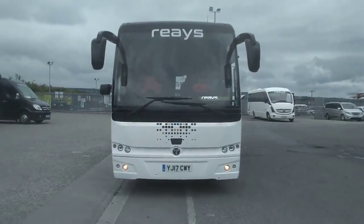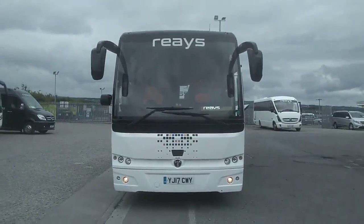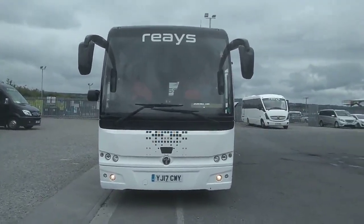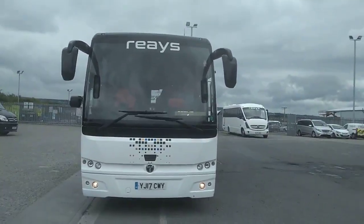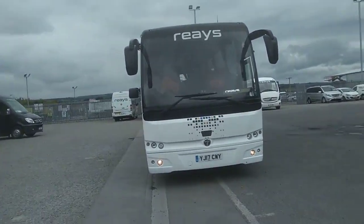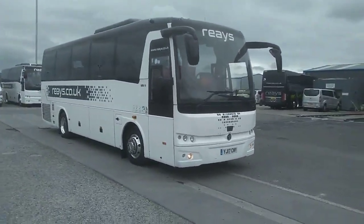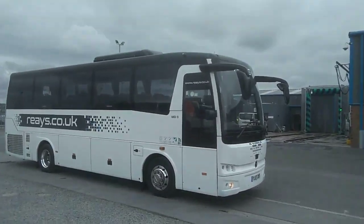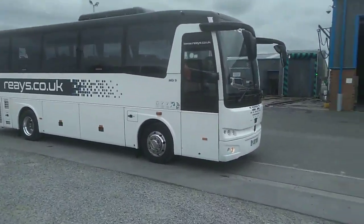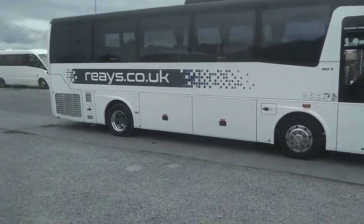Here we have a 2017 Honor 17 Thamesa MD9 Luxe 34-seat executive midi coach. We have a choice of two of these vehicles, both identical, operated by Race Coaches up in Cumbria. If there is a product on the market at the moment I rate, this is it. This is a proper little coach.